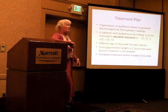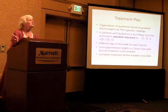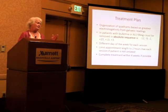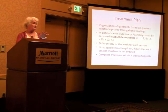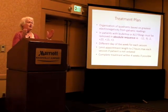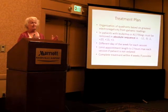And what that's based on is the 7, 14, 21-day immune challenge. So basically what happens if you were to remove fillings on day 1, you've given your body system an immune challenge. If you do another quadrant on day 7, which say it was Monday, then it would be Monday again, your immune system has a memory. So all of a sudden, you've given it a challenge on that same sequencing. So your body does react.